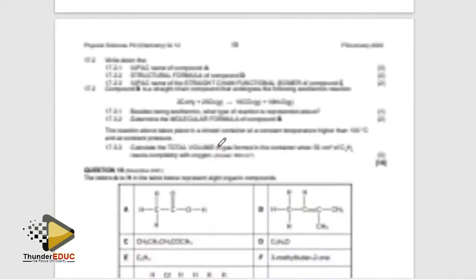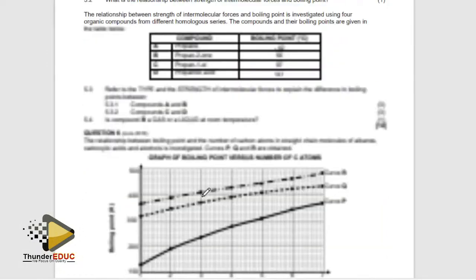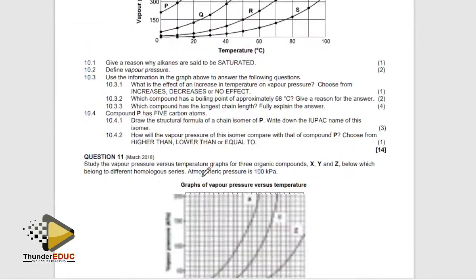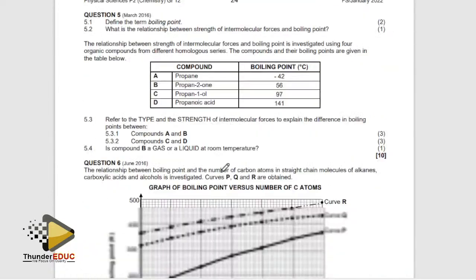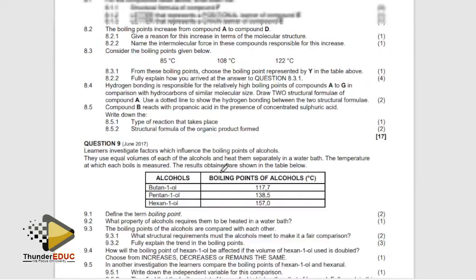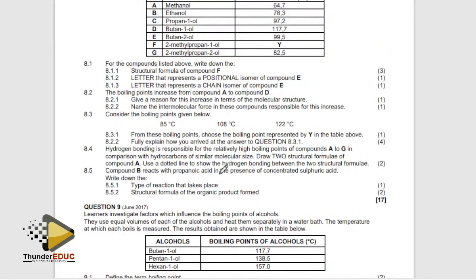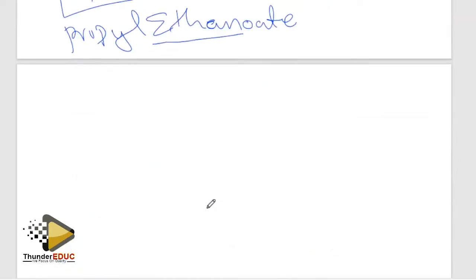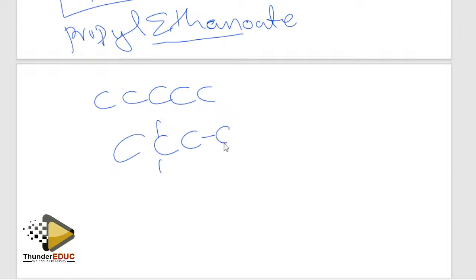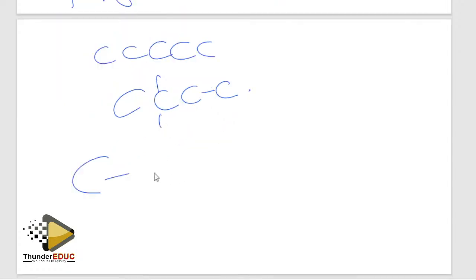Okay. Naming, we are done with it. Make sure that you do what I've said. Let's go to reactions. When it comes to the reactions, okay, this is properties. Let me go to properties before I go to the reactions. Guys, when it comes to properties, these marks you must get them. Properties is easy. You need to know straight chain versus branched chain. Then you need to know functional group.